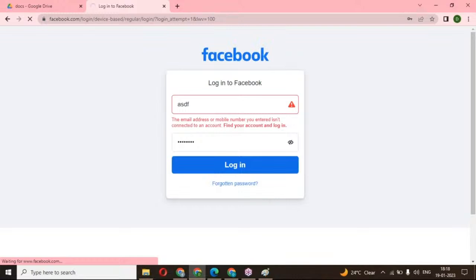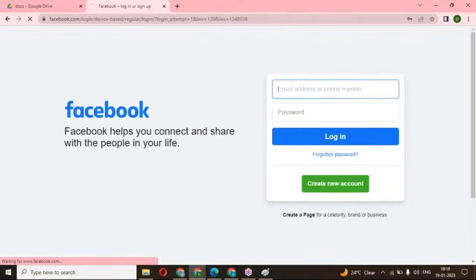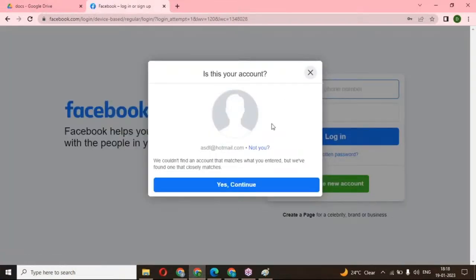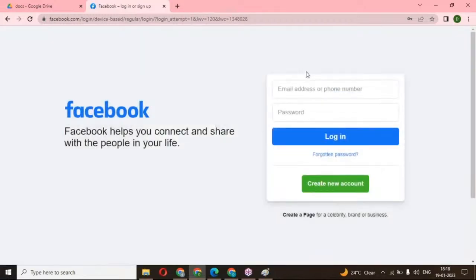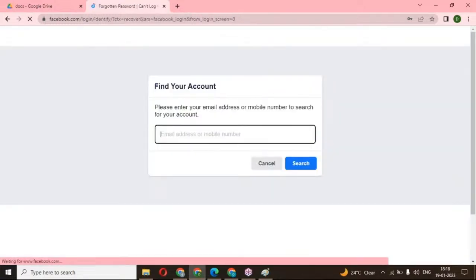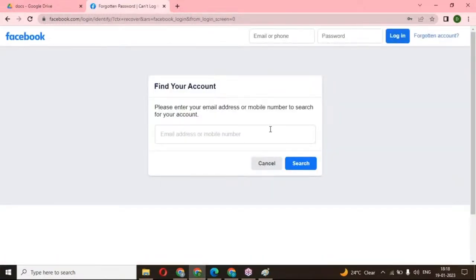Otherwise, I cannot see any inbox page. If I'm an existing user, then only I can enter a valid username and password. If I'm not an existing user, see here it is asking, is this your mail ID? No. If you click forgot password, again it will ask you something, so accordingly you have to enter.